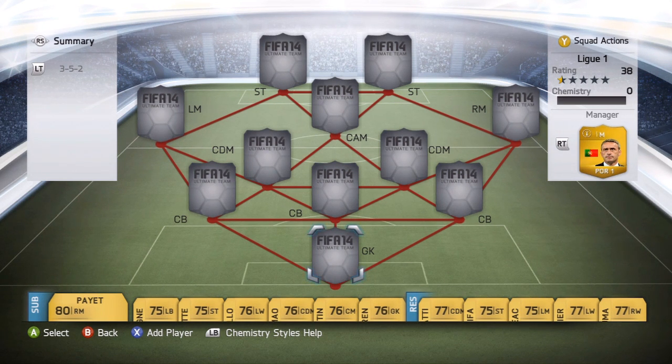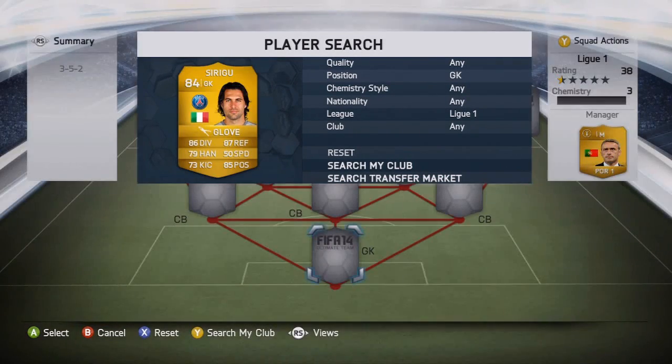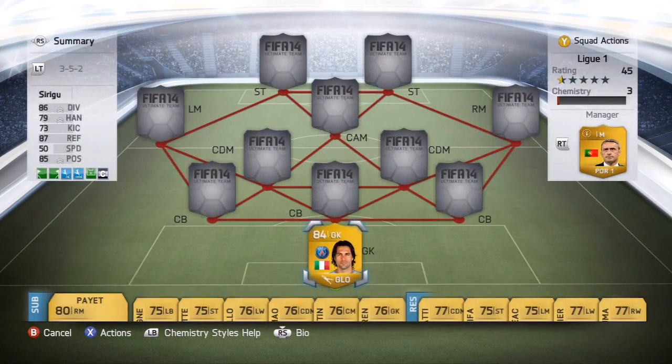So let's get straight into the team. It's going to be a 3-5-2 League One squad. And the first one going into the team is going to be Surigu. His stats on this game are absolutely awesome, and in game with the goalkeeper glove trait, he is absolutely unstoppable. One of the best goalkeepers I have used for his value, no doubt. 3,600 coins he cost me: 86 diving, 79 handling, 73 kicking, 87 reflex, 50 speed and 85 positioning. Some absolutely insane stats for him.